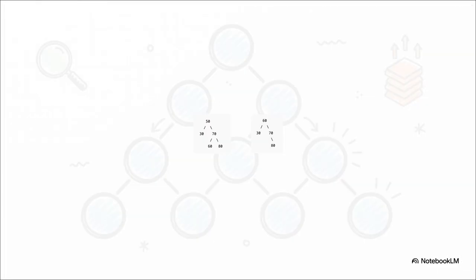But what if the node has 2 children? Now things get interesting. You gotta find a replacement. The answer is to find what's called its in-order successor, which is just a fancy way of saying the very next biggest number in the entire tree. You find that number, promote it to the empty spot, and voila, the tree's ordering rule is saved.